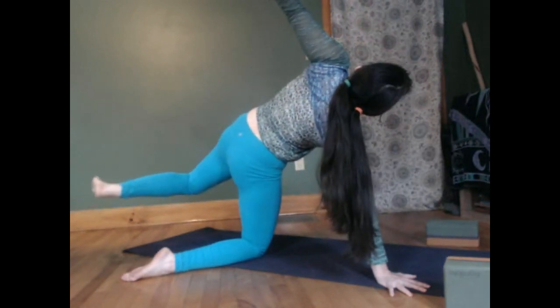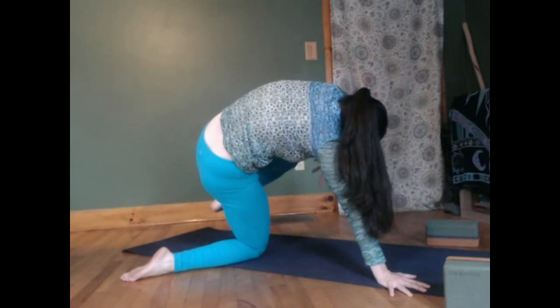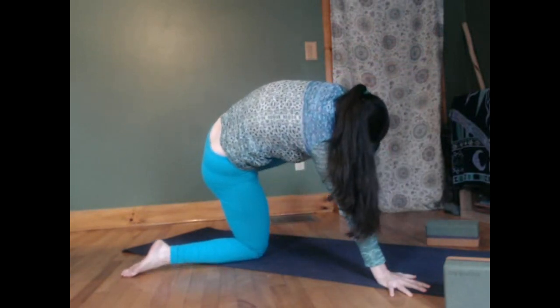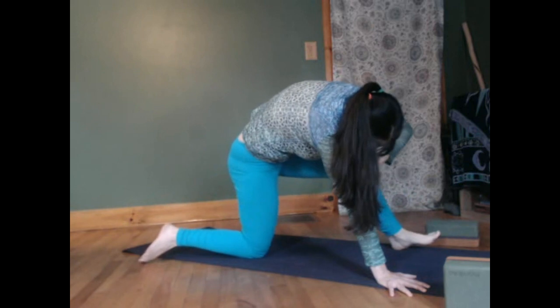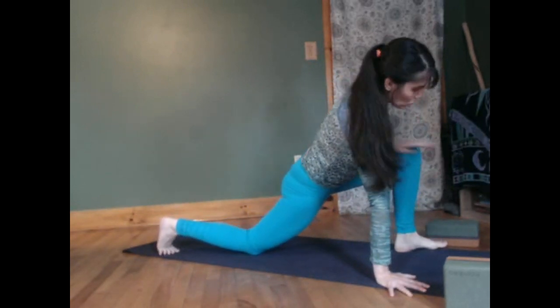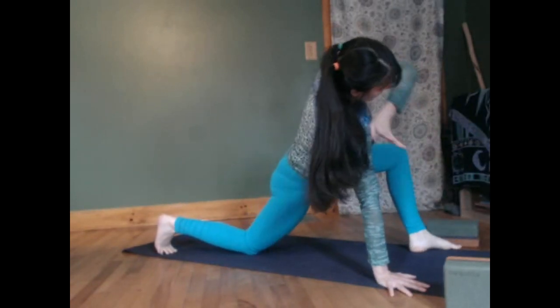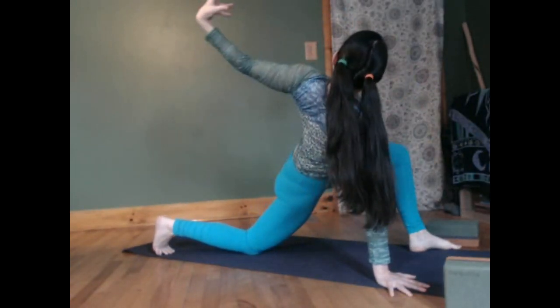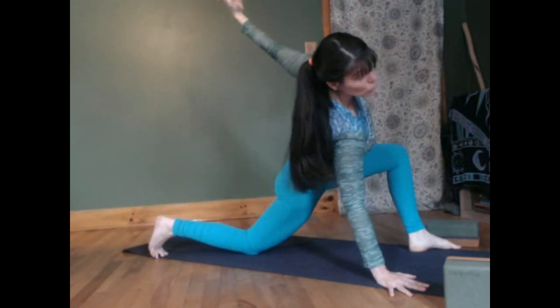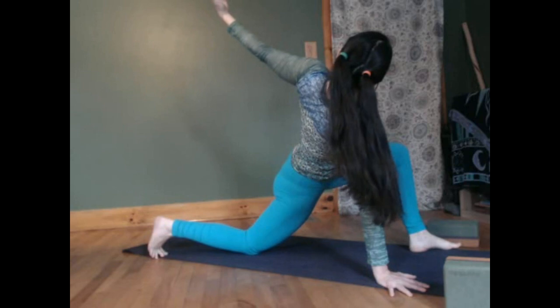And then when you're done, if you can, create a huge roundness in the front of the body like an ice cream scoop. Take your left foot to the front of the mat in line with your right hand. Let your shin do its thing. Turn your knees and toes out a little bit to the left and then slowly spiral open, making sure that you still have that control in your right arm.